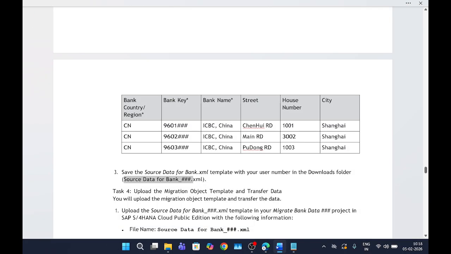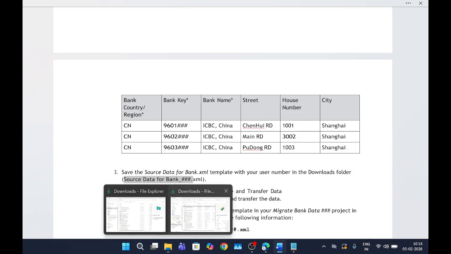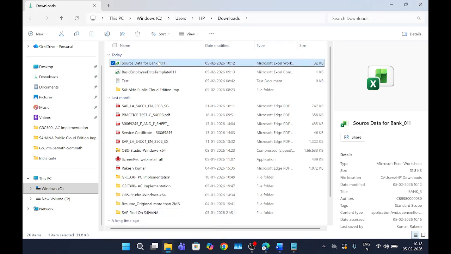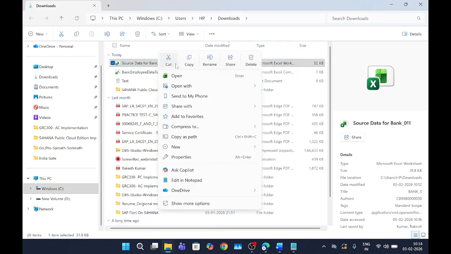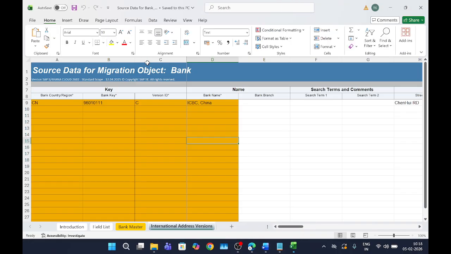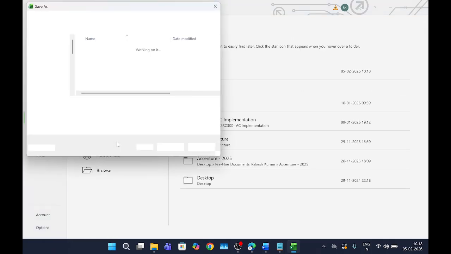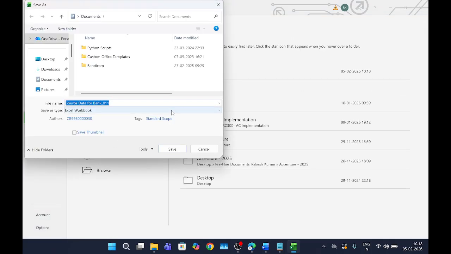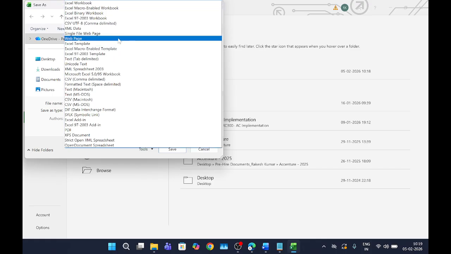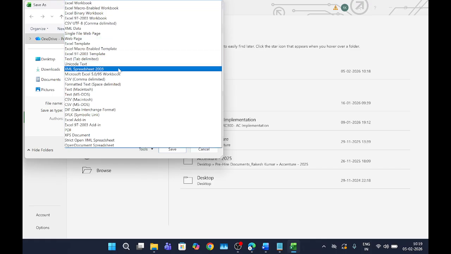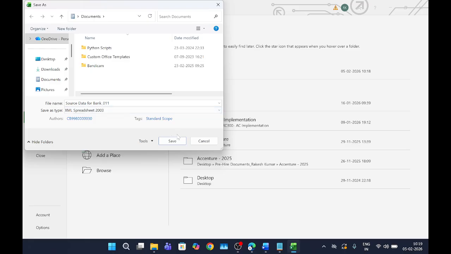Now I am canceling this. Go to the download and then open it. File, save as, this PC, and select it. XML spreadsheet.